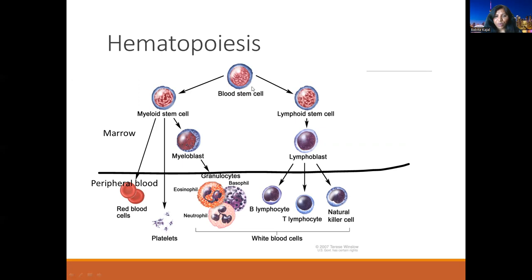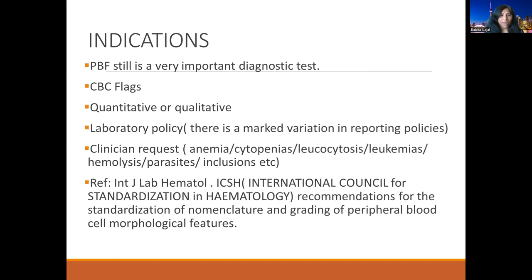This is the basis of hematopoiesis. In the bone marrow, we have different types of stem cells, and from those stem cells we have either myeloid cells or lymphoid cells. We also have different types of stem cells that will form RBCs and platelets. From the myeloid, we have myeloblasts, and in the peripheral blood we get mature cells. From the lymphoid cells we have lymphoblasts, and in the peripheral blood we have different types of lymphocytes — either B, T, or natural killer cells. Immature cells should stay back in the bone marrow, and mature cells we should see in the peripheral blood film. This is the basic concept of hematopoiesis.